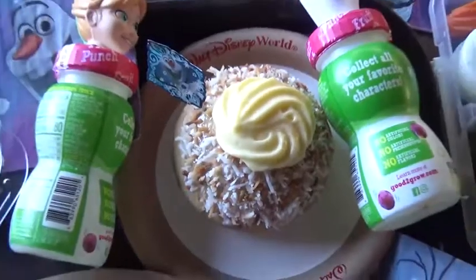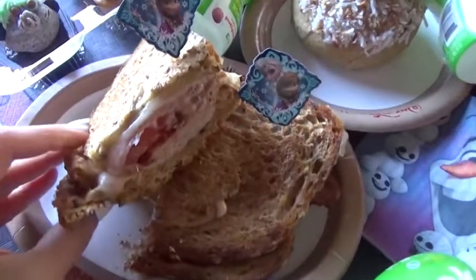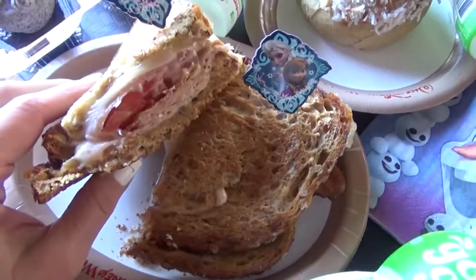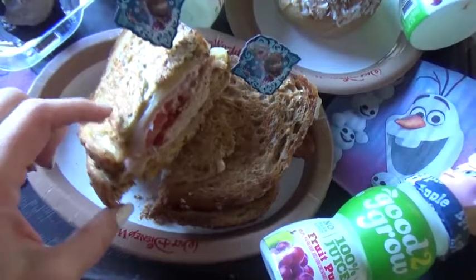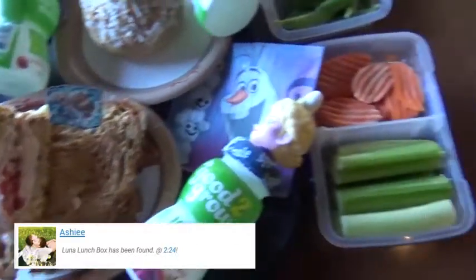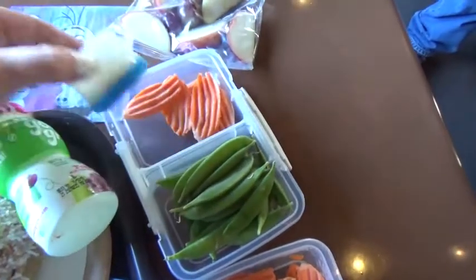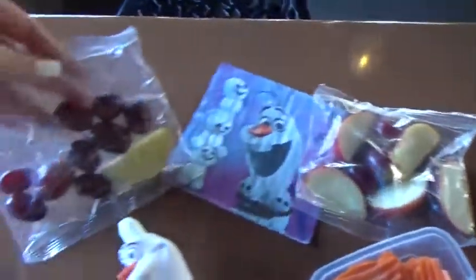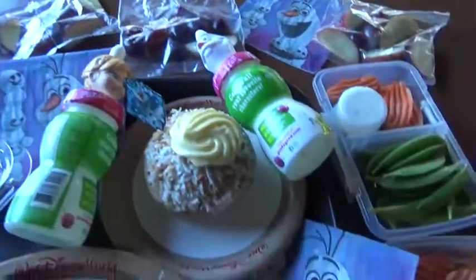For this lunch, it's a mixture of things I found in the Norway section and things I brought from home. The star of this lunch was definitely the Norwegian Club Sandwich — a huge warm sandwich with ham and turkey, bacon, Jarlsberg and Munster cheese, and lingonberry jam. Just a couple of sandwiches can feed the whole family. For vegetables, I brought carrots and sugar snap peas with ranch from home, and also pre-cut, pre-washed bags of red apples and red grapes I found at Walmart.